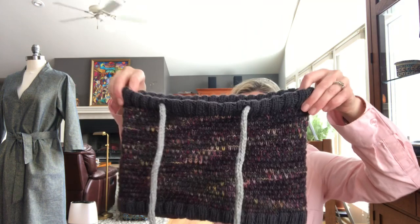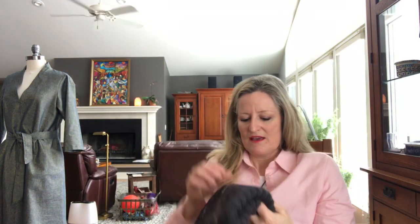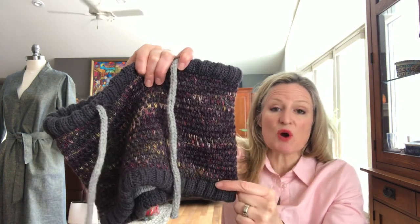So, finished objects for knitting. I finished, oh, I didn't bring up the pattern, but I've shown it to you before, The Snuggle Is Real. I finished this for my husband for Christmas. I am very happy that I was watching the Grocery Girls, and Jody made this, and the pattern says that from one edge of ribbing to the other, so from here to here, is supposed to be 13 inches. And if you see the pattern, it is just a solid stacked roll of yarn.